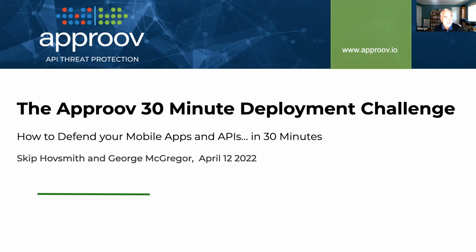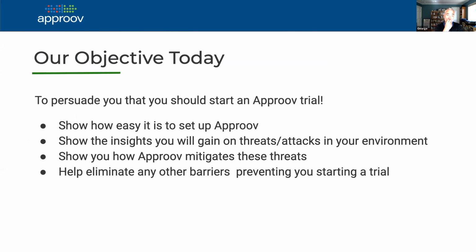I'm George McGregor, and Skip is with me. We both work for Approov, which specializes in API threat protection and mobile app protection. And so we're going to talk today a little bit around starting an Approov trial. And really, our objective is to get you to start an Approov trial.